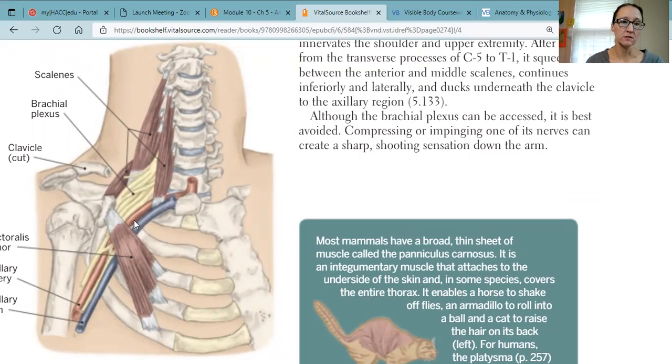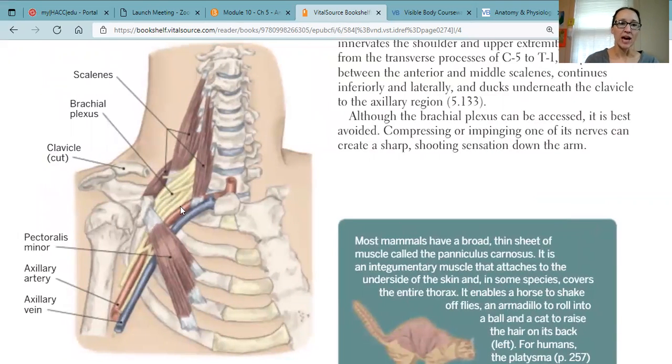So there are several places where the brachial plexus can be pinched. Here at the scalenes, pec minor, coracobrachialis, and it's not just the brachial plexus here, it is also the axillary artery and the axillary vein here. So this is a neurovascular bundle. We will be talking about a condition called thoracic outlet syndrome that involves the brachial plexus here.